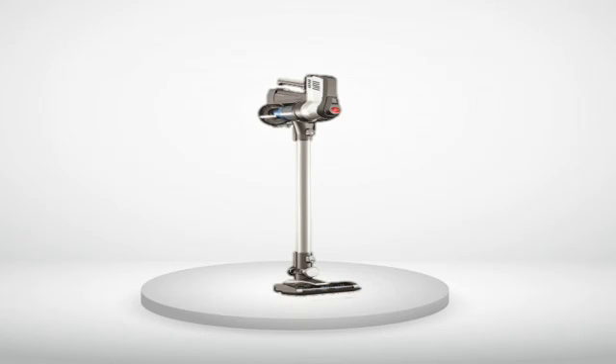I was so impressed with how much dust and dander the Cruise pulled and how rapidly I could fill that canister. Assembly was quite intuitive and I only read the manual after doing a thorough vacuuming of the bedrooms. The Hoover Cruise is a super lightweight vac that is perfect for seniors or those who can't push a lot of weight. I have a Miele and an Electrolux Silverado, but both of them are super heavy.